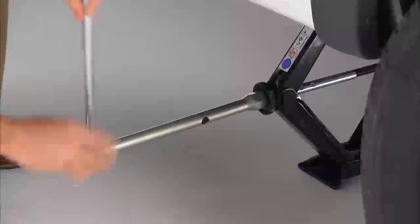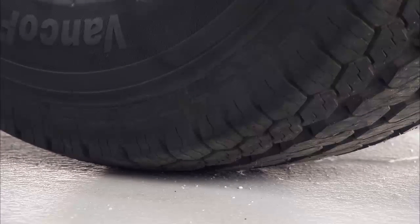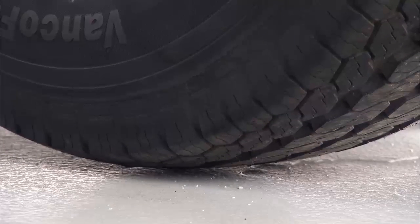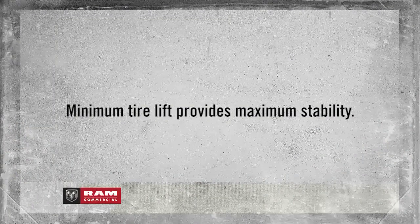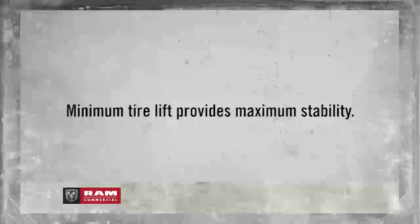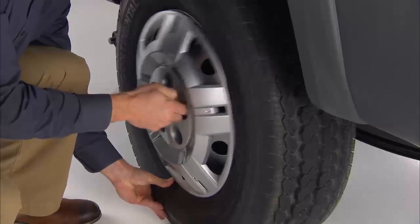Now you're ready to raise the vehicle by turning the jack screw to the right. Raise the vehicle only until the tire just clears the surface and enough clearance is obtained to install the spare tire. Remember, minimum tire lift provides maximum stability. Okay, now go ahead and remove the wheel bolts, hubcap, and wheel.